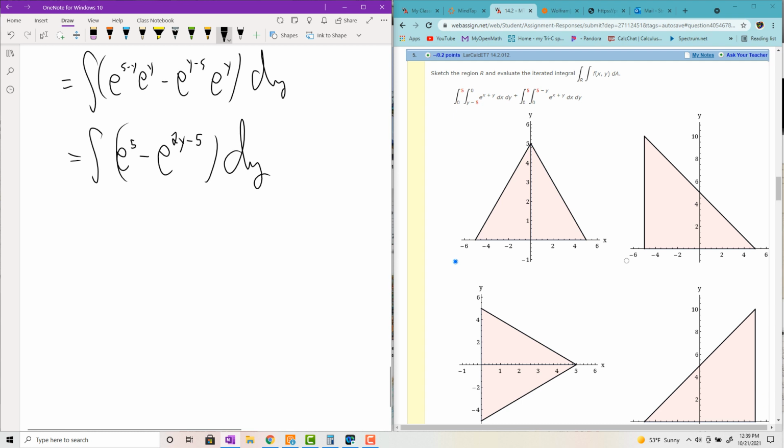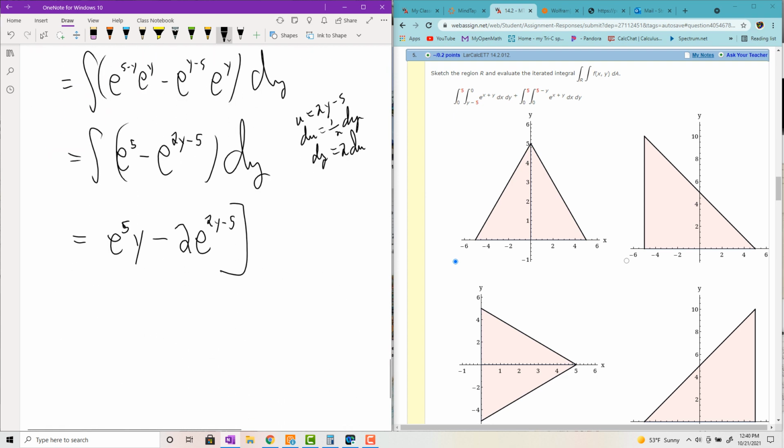If you want to, the first guy is just a constant, e to the 5 dy. The second guy, you may have to do a u sub on. If you do a u sub, you're going to get a constant 1/2 floating out, right? So when all is said and done, there'll be a constant of 2 floating out. So when you take the reciprocal, you get a 2, so you can spackle a 2 onto here, and then you have e to the 2y minus 5 if you wish.